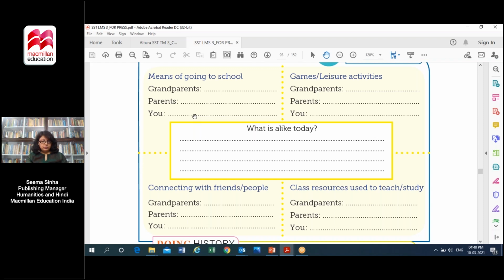So the next stage of experiential learning is reflection. This should include three questions: what, why, and how. Allow your students to reflect on what did they do, why did they do it, and how did they do it. You can ask them to reflect what has changed or not changed, why it has changed, and how it has changed. When you're doing this, you are letting your learners think and share their views freely.